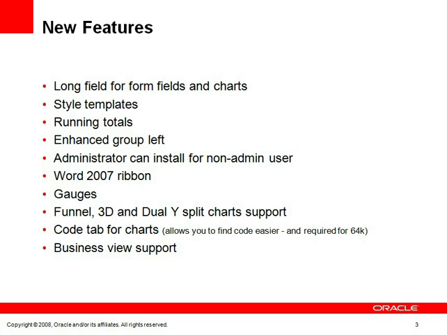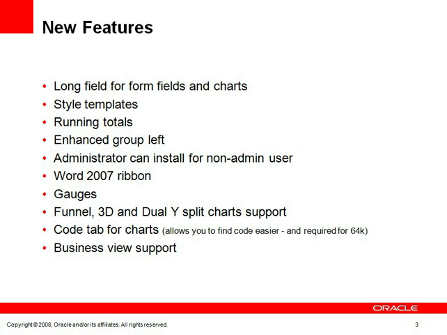Enhanced group left and running totals. Running totals, very doable in 10G, 11G, a couple of clicks and you have a running total working. Group left, for those of you who've built group left reports will know that we use nested tables in Word, and Word is not great at aligning the borders of those tables. It's very, very fiddly. You can get it to look good, but it takes a little while. With 11G, again, a couple of clicks, and you've got a very nice looking group left report immediately.